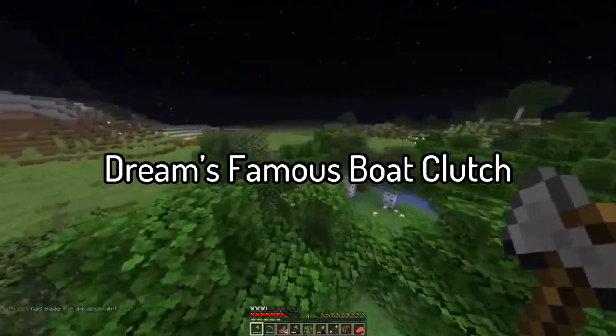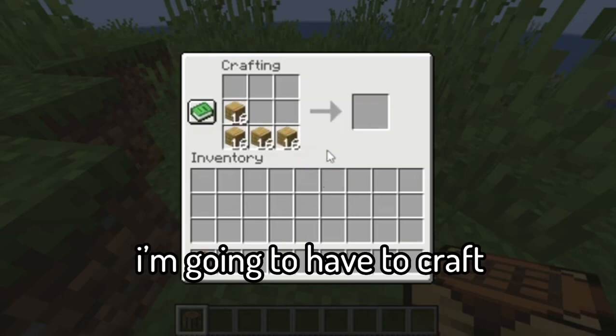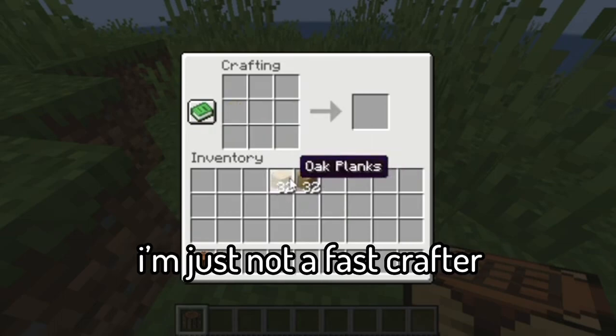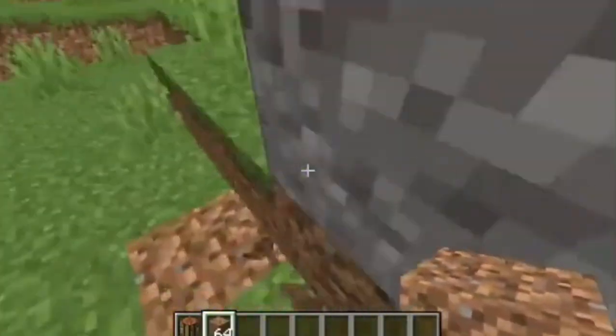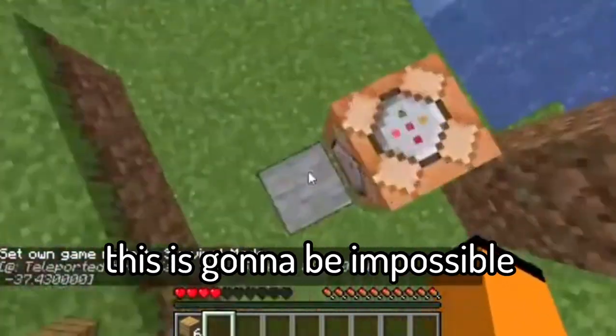Dream's famous boat clutch. Okay, so as you saw, for this MLG, I'm going to have to craft a boat right before I hit the ground and then boat clutch. That's going to be really hard because I'm just not a fast crafter. Oh my goodness, this is going to be impossible.